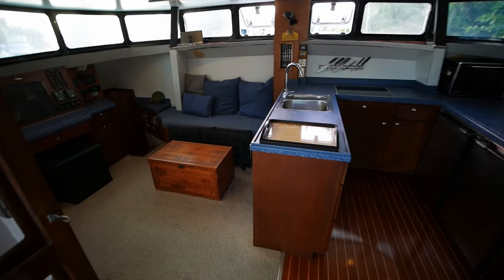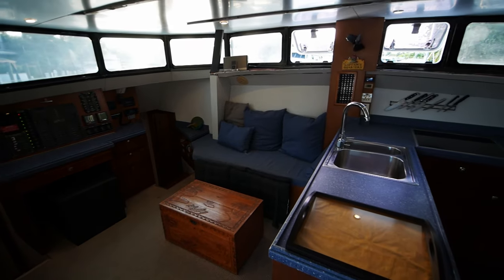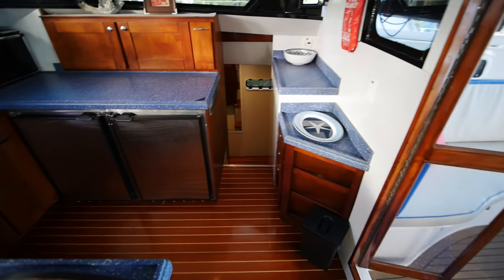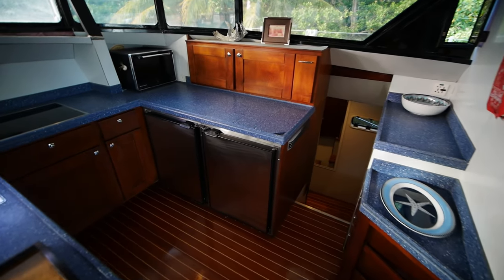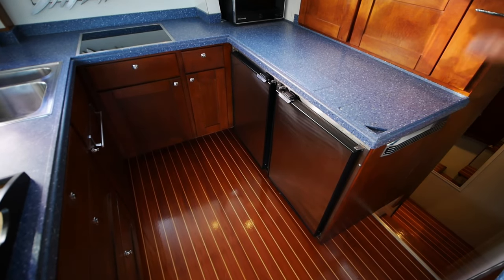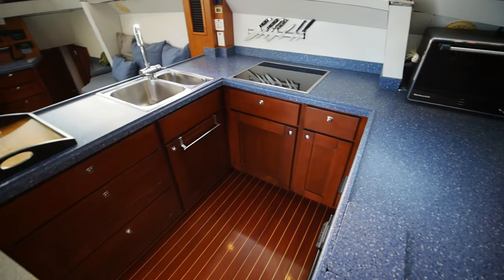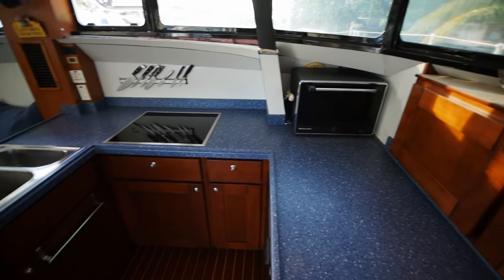We're now going to head into the interior of the boat, which is quite a treat. I'll admit when I first approached the owner about listing this boat I was kind of nervous — 20-year-old boat, custom yacht, you never know what you're going to find. But just looking at the interior, you can see what a fantastic job the owner has done keeping this boat well maintained. It shows like it's practically new, nearly immaculate. In the main salon, we have a U-shaped galley, two cold storage units, Corian countertops with movable gussets, and the entire edge of the galley is baffled. There's lots of storage under here, a dual basin sink, electric burners, and a countertop stow oven.